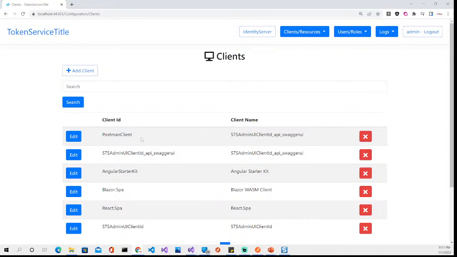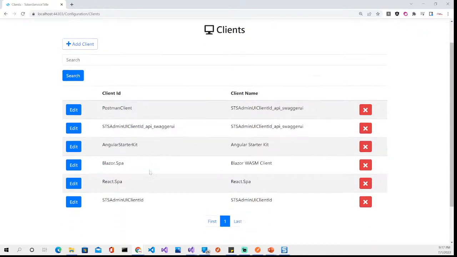I did this because in the past I have published different blogs to show how to connect to identity server using Angular, Blazor or React. So there are a few of them in here, but today we're going to use Postman to connect to identity server. So let's take a look at this Postman client.